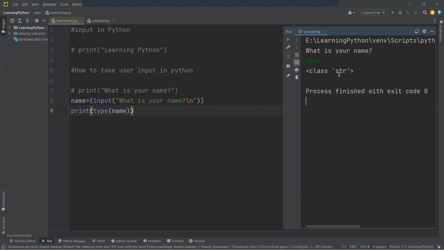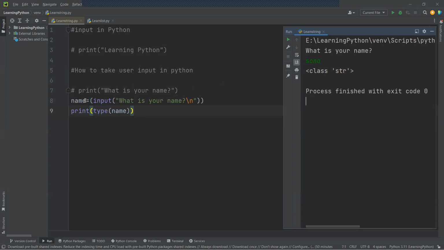Last session, we have seen that a Python variable is very flexible. While declaring a variable, there is no need to define a data type. It will return a type as per the value you are storing in the variable. But the input function returns a string value by default, even if you are giving an age.